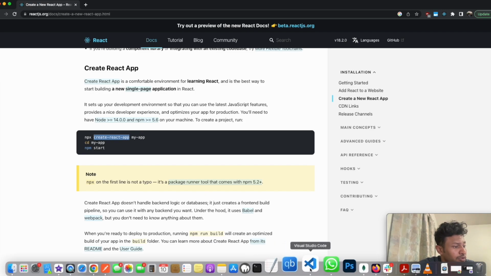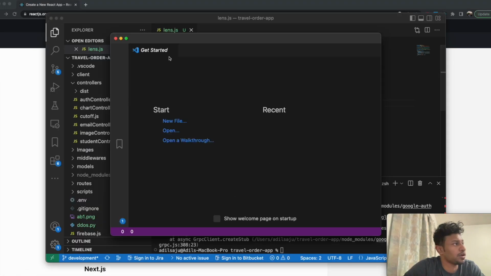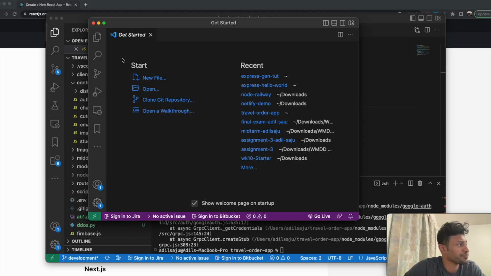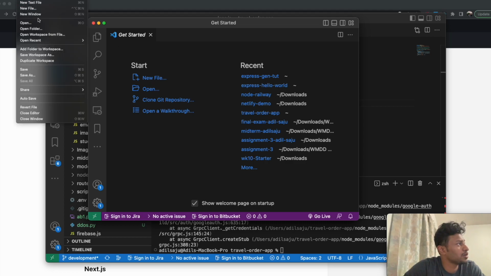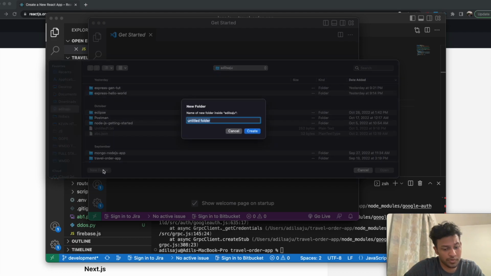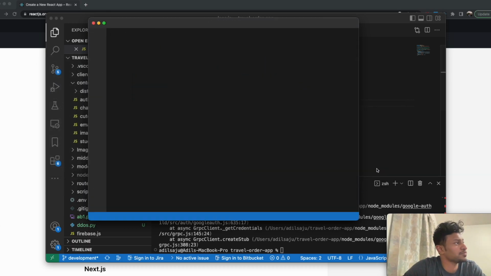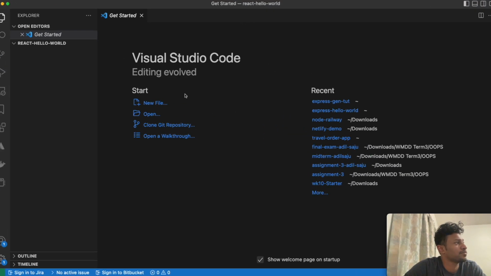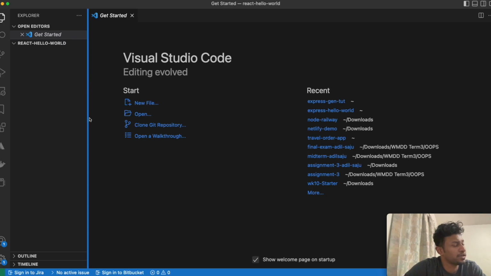So let's go to VS Code, and I'm creating a new project. Open folder, new folder, React hello world, I'm calling it, and our environment is ready.